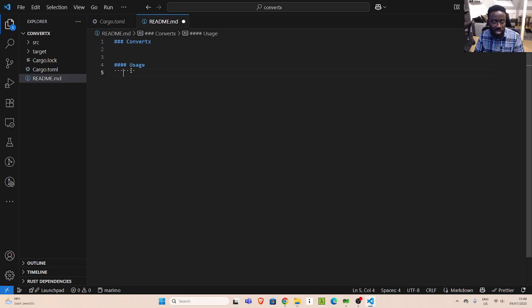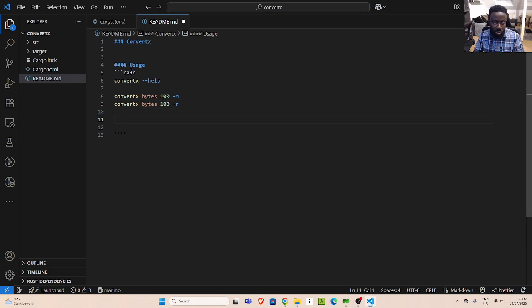The main idea behind how the package is going to work is that in my bash, it's going to be convertx --help as the default one, then convertx. Then you also want to specify the command, so let's say byte. Then I want to specify the unit that I want to go into, so it can be megabyte, and then the value, whatever value I want, so the value can be, let's say, 100. So something like this. You also want to be able to do convertx byte 100 -r, right, for the human readable.